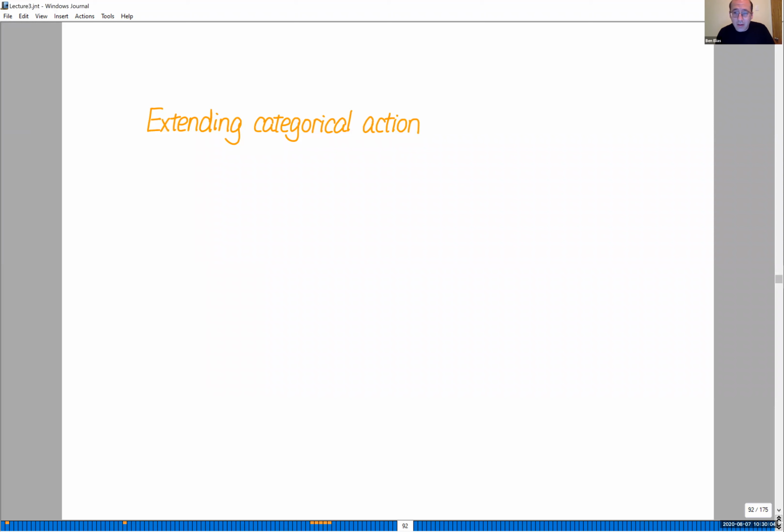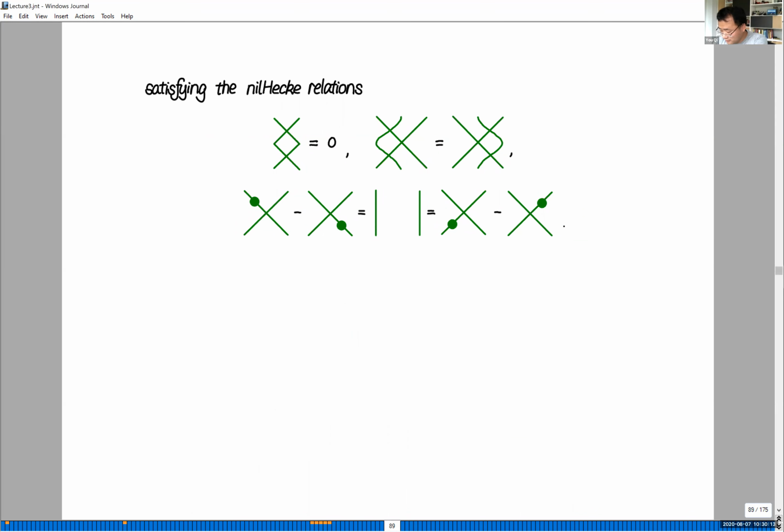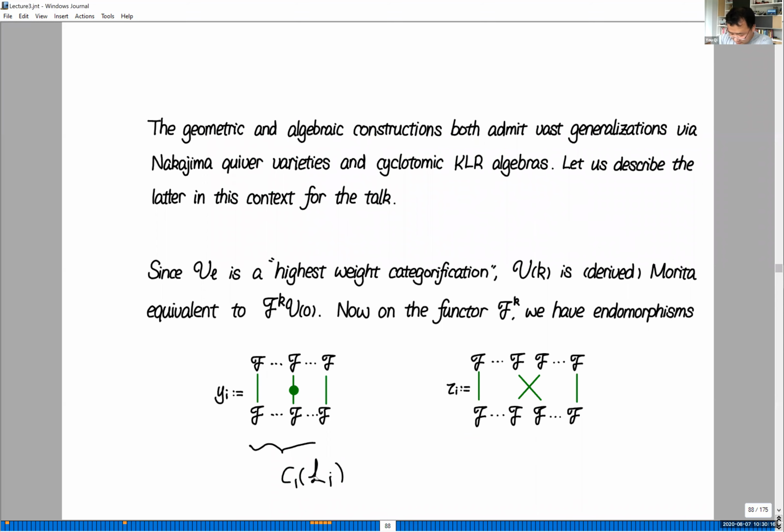Gio, I have a question about notation. Sure. If you would go back maybe one page or two pages. Yep. You have V subscript L and V of K. V sub L is the categorified Weyl module. What is V of K? It's the corresponding K weight space of V sub L. Okay. Yeah, thank you. No problem.